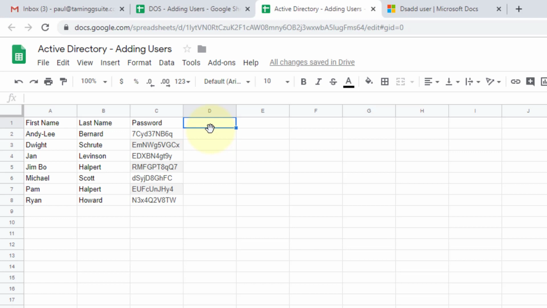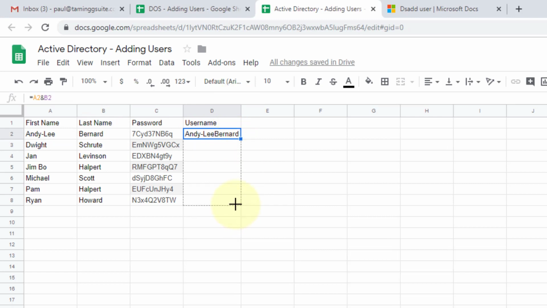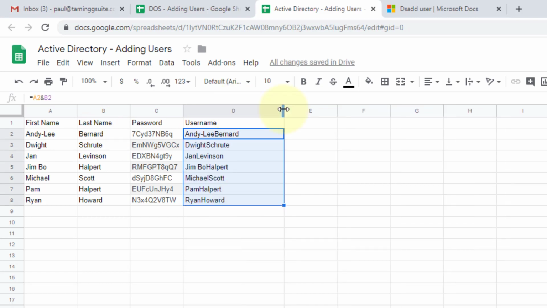So the first thing we're going to do is make a username. Now depending on how you want your usernames to be formatted in your Active Directory, yours might be different from mine. But for most of the schools we're dealing with, it is normally first name, surname at their domain. So let's say username, we're going to say equals that one and that one. Push enter, and I'm going to drag that down. Okay, a couple of problems that I see in this username already. One, we have dashes in there, which I don't want. And two, under Jimbo over here, you see there's a space. We have a space under his username too.